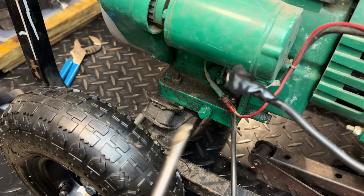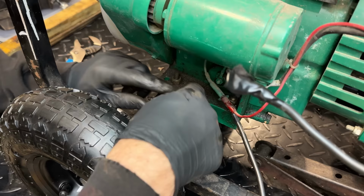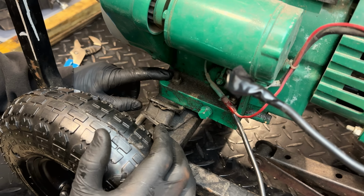Not sure how well this is gonna work out. Kinda need one person pushing and holding while the other one tightens. I kinda think this is in the wrong spot. Like maybe the engine mount should be in that hole. Is that gonna make it worse? Yeah, actually it is.